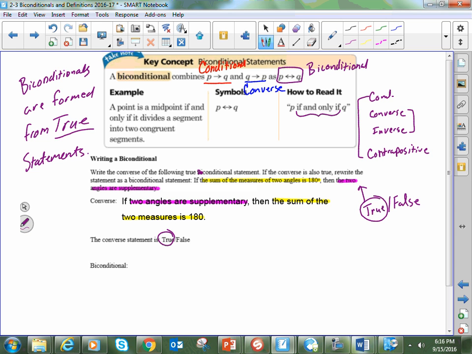Now, real quick, I want to come back up here to the table where we have the PQ combination. The way it's written like that is the way it's presented in pretty much every geometry textbook that you see. We have our symbol here. We say the hypothesis, if and only if, then the conclusion. And that's how most people think about it. Now, if you're paying attention, you're going to notice that essentially the conditional and the converse are the same thing, just reversed. Since I can say the same thing both ways and it's still true, then that means I really can write the biconditional either way.